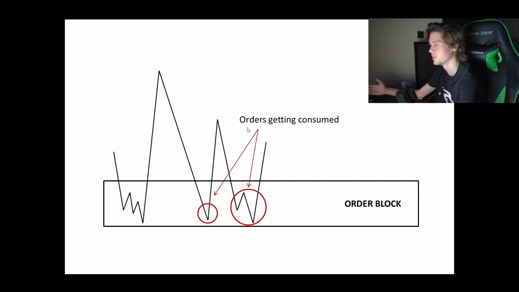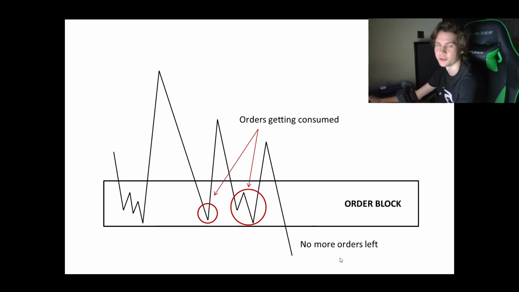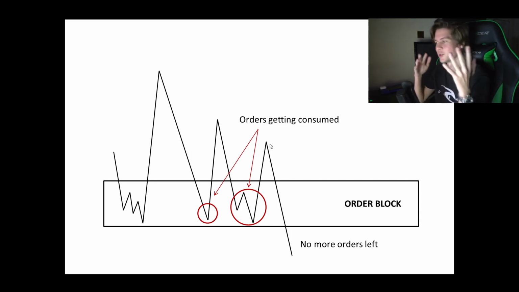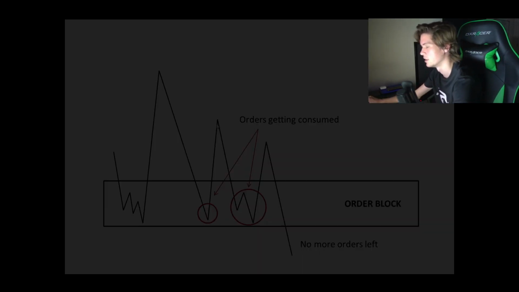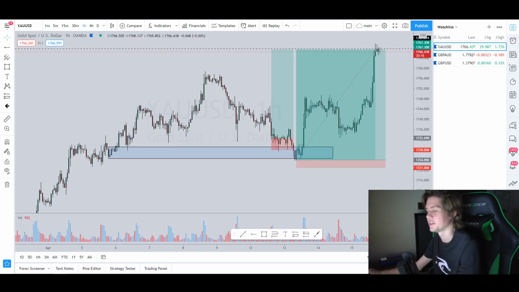So then usually when we come down here, sometimes even for the third touch, but fourth touch and so forth, we don't have any orders left, so we go straight through the block, and we don't get that reaction that we initially look for, which is why these second touches are so important in particular, because they are the ones that provide that very nice movement where you're able to get a really nice risk to reward ratio with a tight stop loss, and then just following the order flow basically. And that's that. So alright, back to the trades themselves.